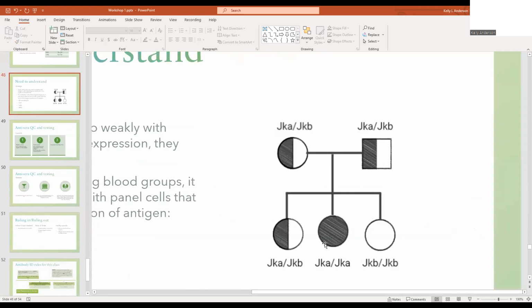So this sister and this sister are both JKA positive. This sister has a JKA and a JKB, so they're going to have half as much JKB on their cell as this person. So we want to QC with this person, not with the homozygous. We want to detect the weakest expression when we're QCing our antiserum.